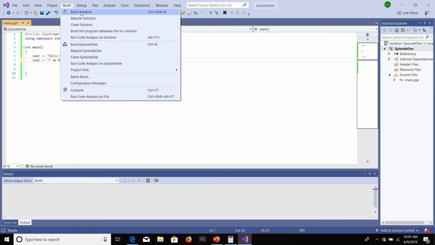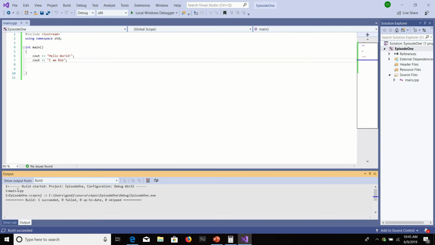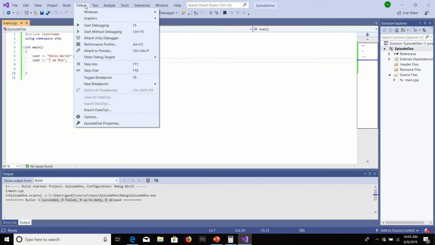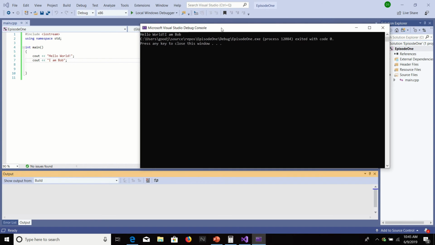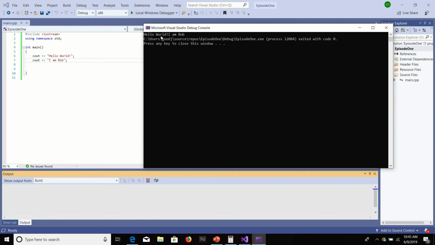So we go to build solution, and this will tell us 1 succeeded, 0 failed, and now we go to start without debugging. And let's see now. Hello world, I am Bob.